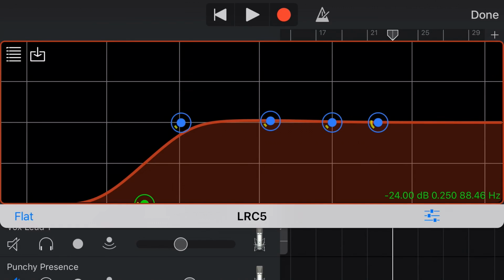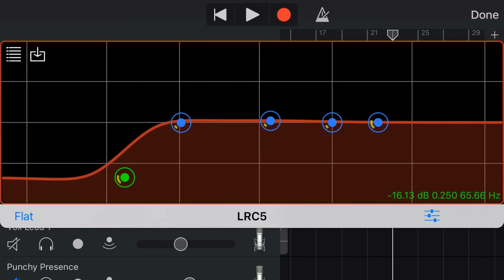So this is going to cut out everything low. So that's your low rumbles. If there's trucks or buses going past, this can be a good way to make sure that you're not picking that up. So on a vocal track, sometimes doing something like this, a high pass or what we call a low cut filter means the same thing, just different language. So there you go. You can actually do that. And that's really, really handy.